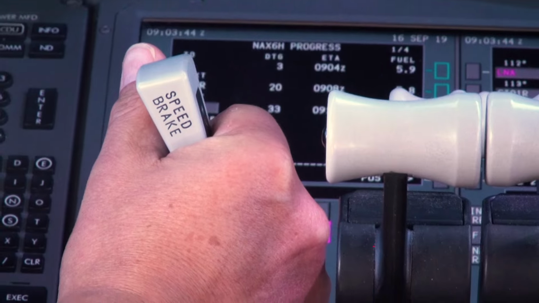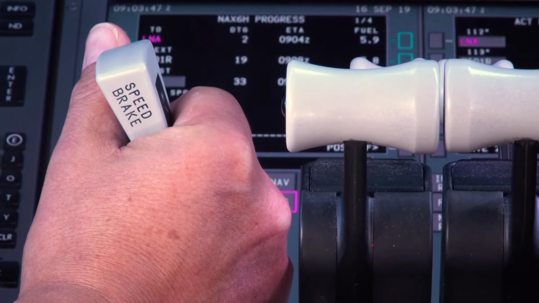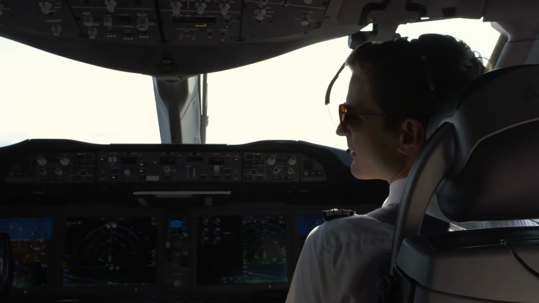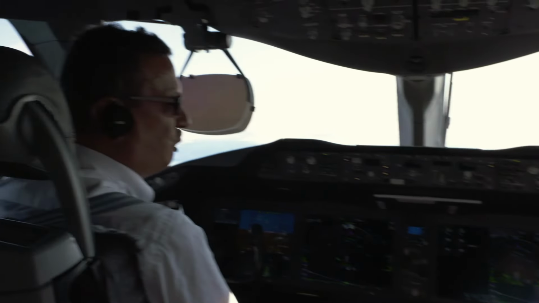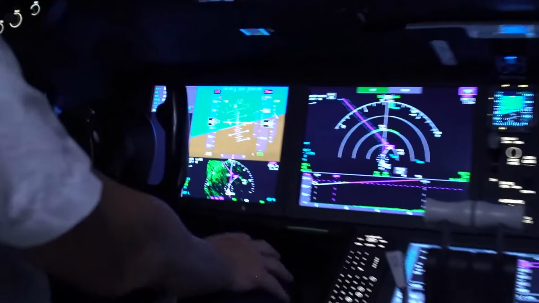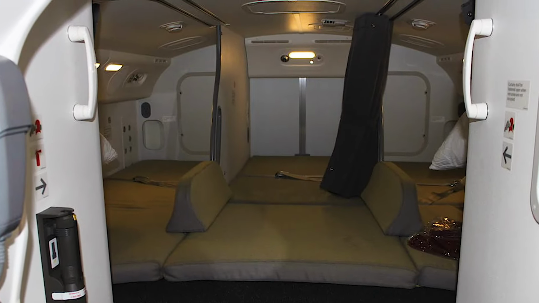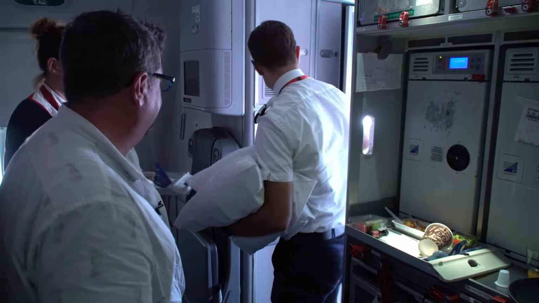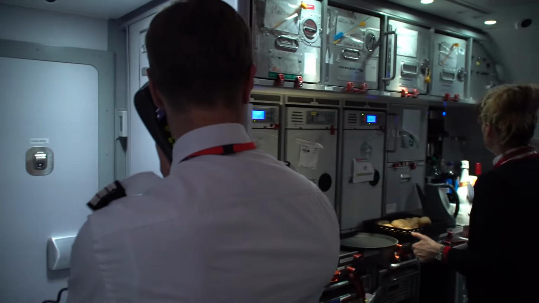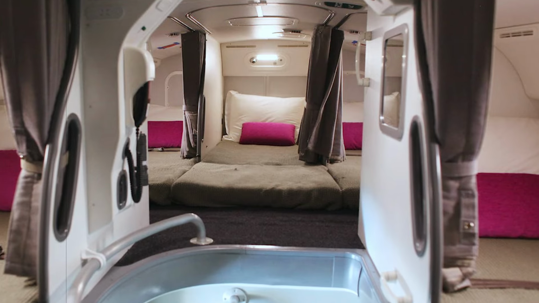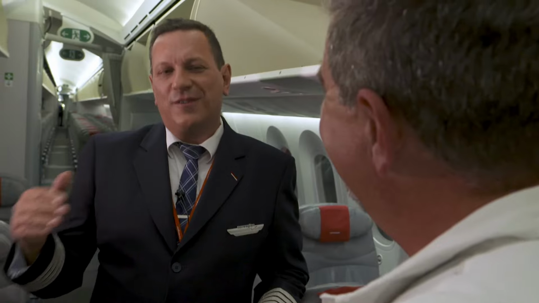Because this is considered a shorter long-haul flight, the captain and first officer will handle the flying duties. For longer long-haul flights, additional flight crew members are on board and operate the aircraft on a rotating schedule. And this secret compartment is so the off-duty flight crew can rest and relax out of public view. On the Dreamliner, flight attendants have a similar secret room at the back of the aircraft. When you have strong winds, the advantage is that you have a shorter flight time, but the disadvantage, there might be some chops. But when I looked at the chart today, it is quite smooth actually. Nice and smooth. But still, there might be some small chops.